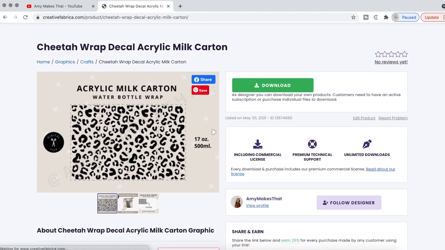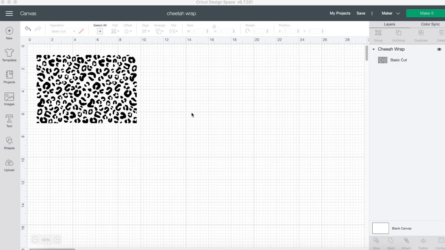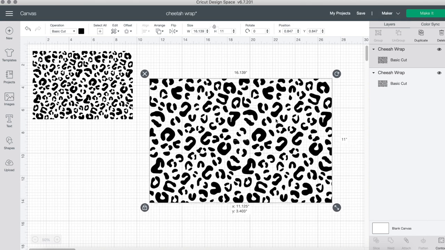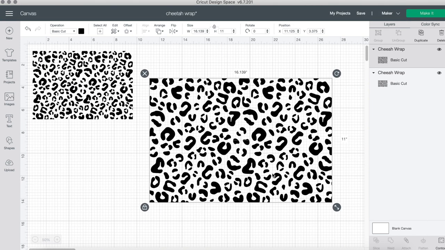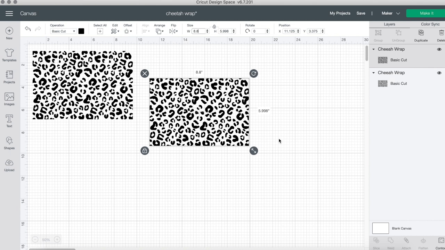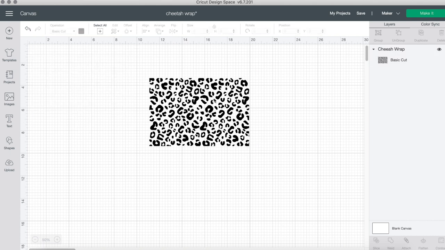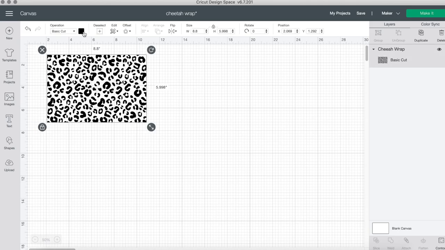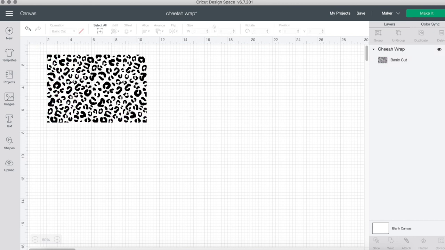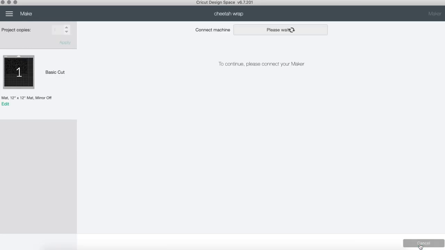And now I'm going to switch to the cheetah one. So again this is what it's going to look like in Cricut Design Space. It does upload a little bit bigger which I'm so sorry I don't know why I did that because I did adjust the size to what it should be. But here I adjusted it to 8.8. Those are the measurements. So 8.8 by 5.9 which is the exact way that I did it. And again you can also change the colors if you like but I kept it to black.